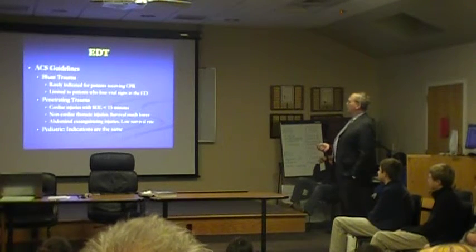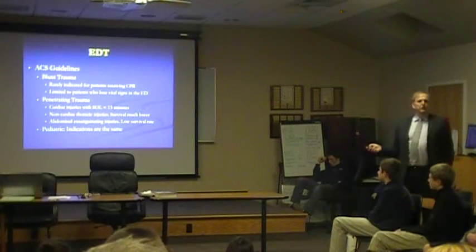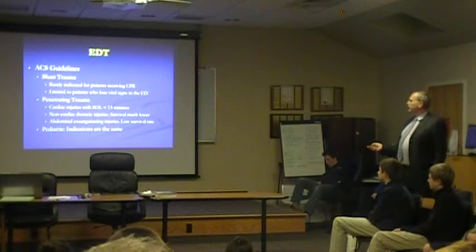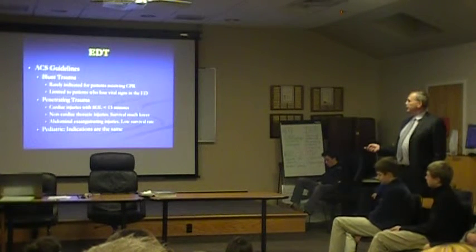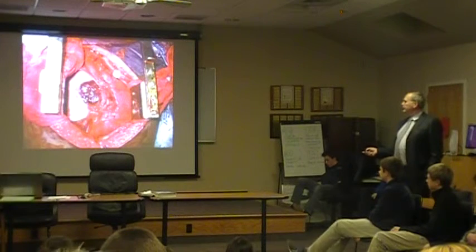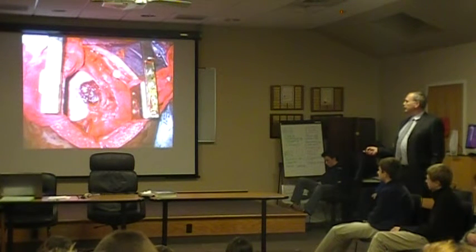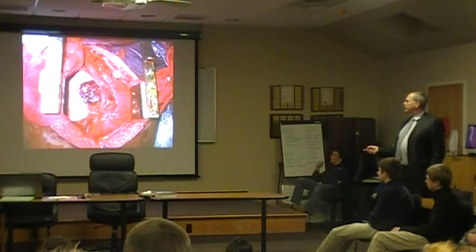The emergency department thoracotomy, we kind of talked about this when we talked about who you could call and rest in the field or not. We don't do it for blunt trauma that often, we do it for penetrating trauma. Here's what an injury to the lung looks like if you open the chest up, fifth intercostal space.